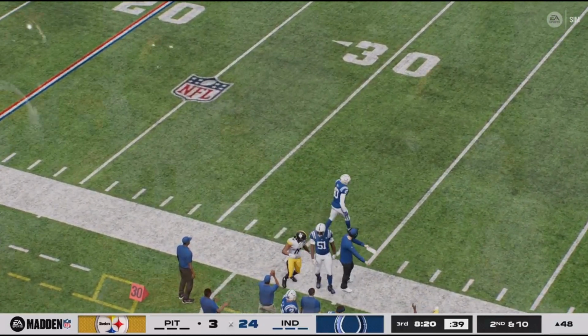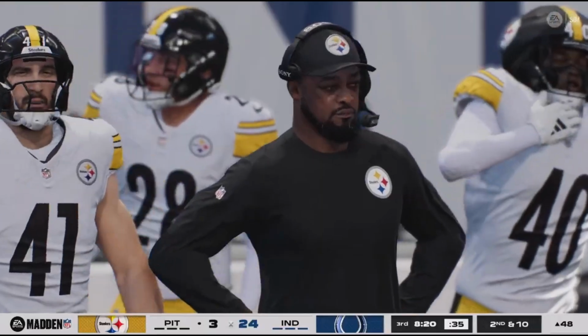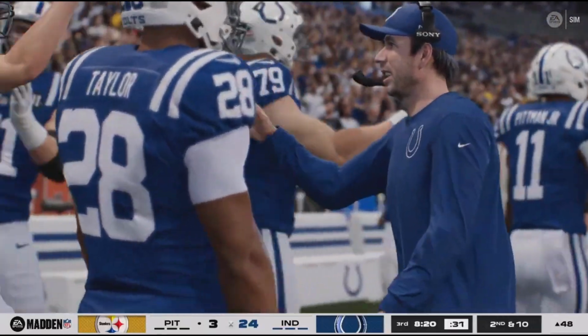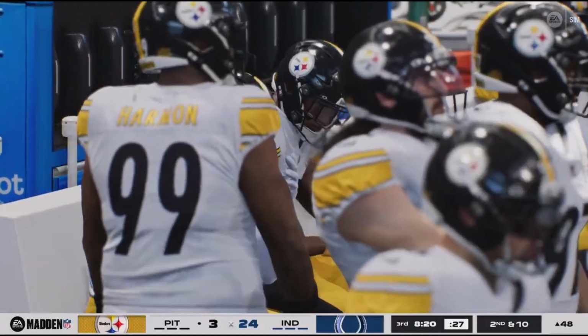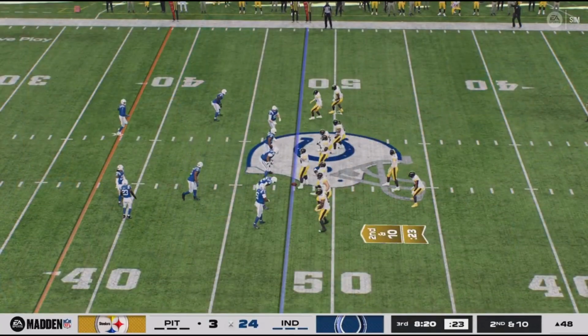Oh, he dropped it. And that's pretty indicative of the way this one's gone. With a rookie quarterback out there, you're definitely going to find out how he handles adversity because this one so far hasn't gone according to plan. He's got to fight through it and show them what he's made of. Now a 2nd and 10.